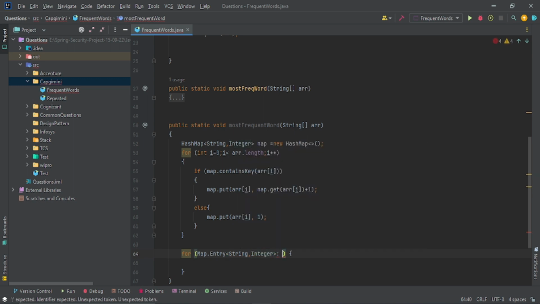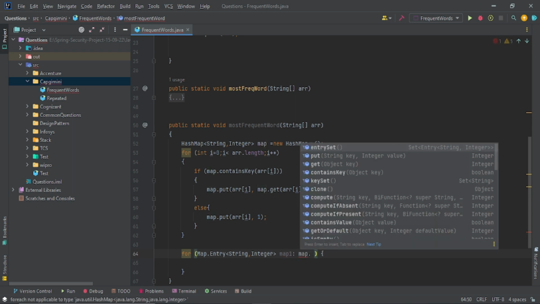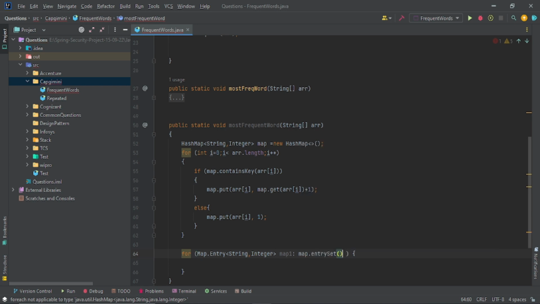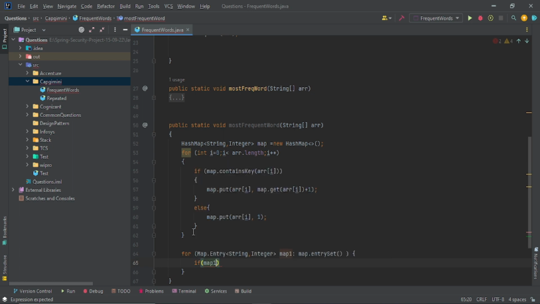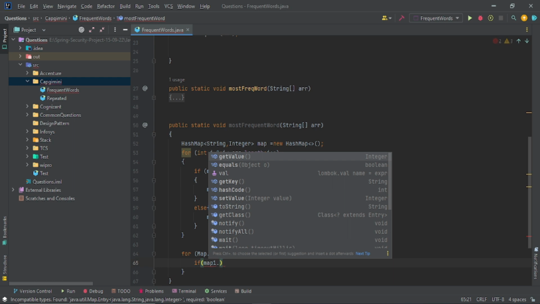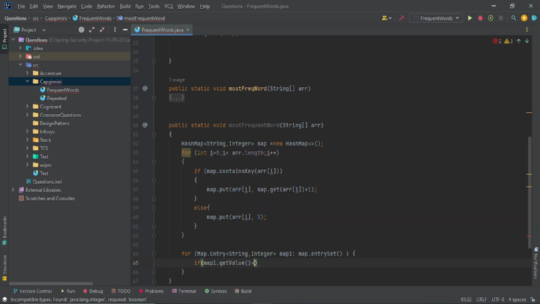And here I will say map1, map1.entrySet(). I am just taking the entries, and if you want to traverse all the entries, I'm making one condition check here. This is not necessary: getValue greater than 0.